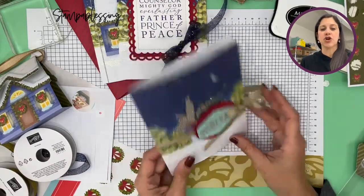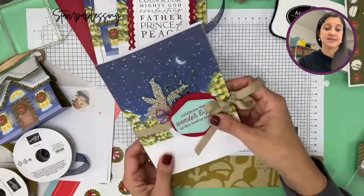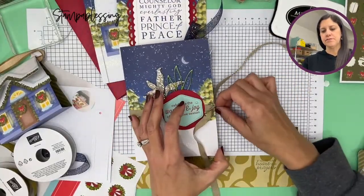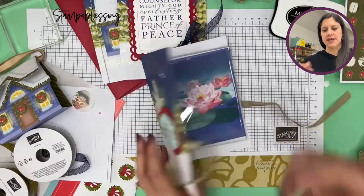So I thought that these cards are so big, I could actually put a little packet on the inside of cards to give away as a gift. So I just used some crumb cake ribbon, and I'm gonna open it right there, and I'll show you what I did on the inside.